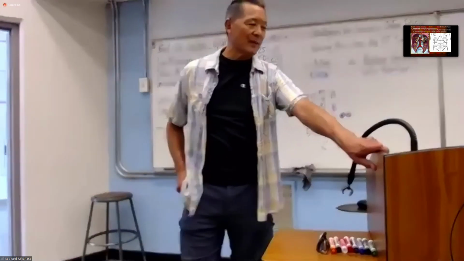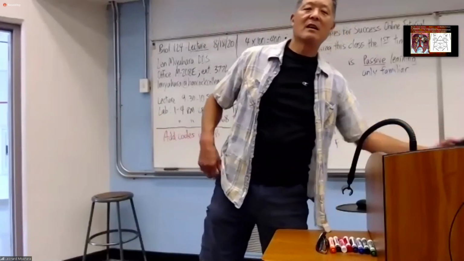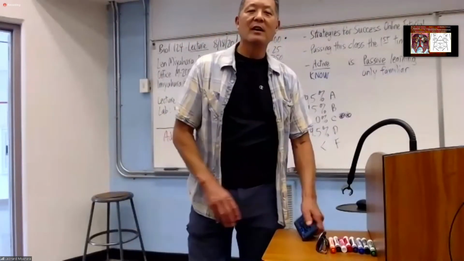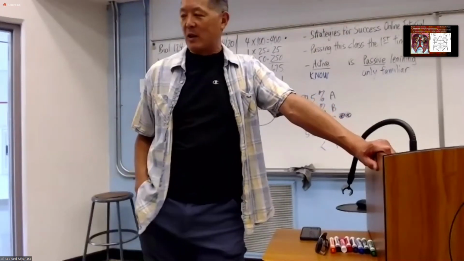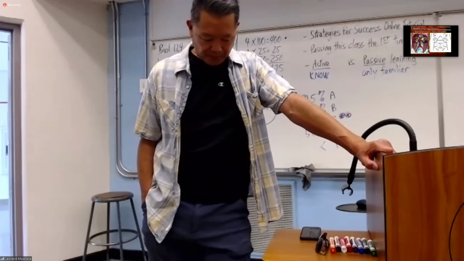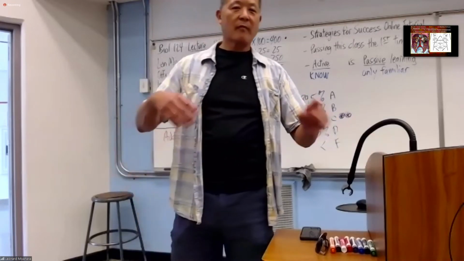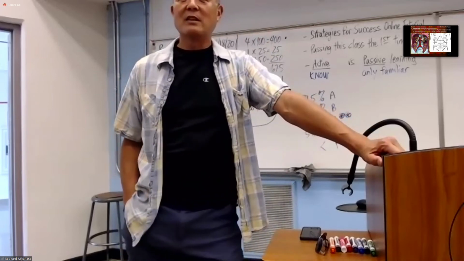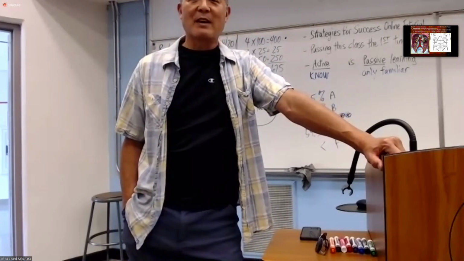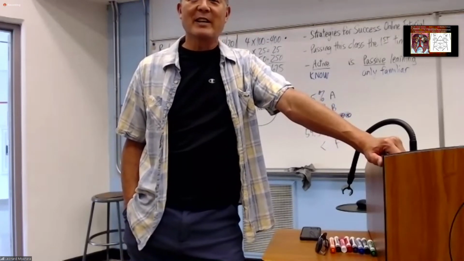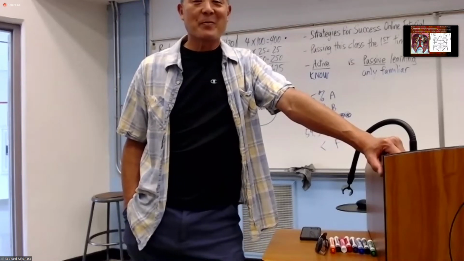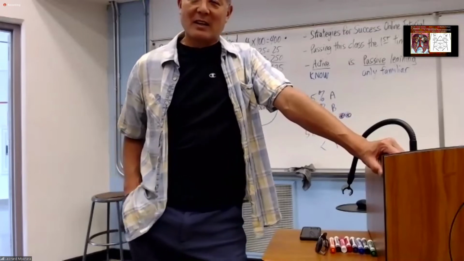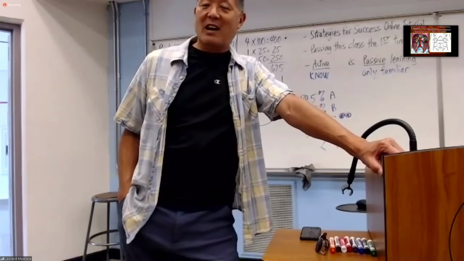So which one is more specific? Regions. That's right, regions. Okay, how many regions do you have to memorize? 9. 6. You got the 3 in the center. Take 3 on the side. It's same left and right. Everybody got it? Everybody see that? Even though there are 9 regions, you only got 6 you got to memorize. Because the column on the left is exactly as the column on the right.